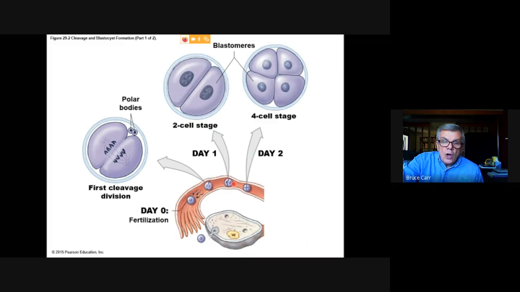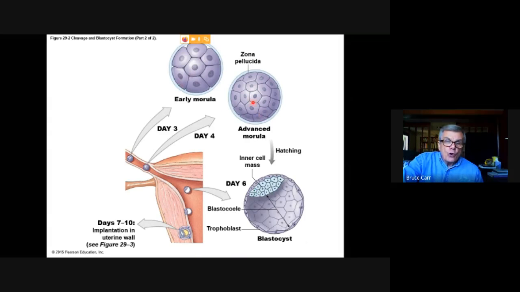So you can see 1, 2 divisions in the first 2 days as this non-motile fertilized egg is bouncing down the uterine tube. Day 3, day 4, you're achieving a large enough number of cells that you no longer can be sure of their number. I mean, you can see 7 cells there, but you kind of can't tell about the packing on the other side. This is called the solid ball stage, or the morula, early and advanced. These divisions continue. And you notice there's not really much of an increase in size yet. You're basically just dividing up.